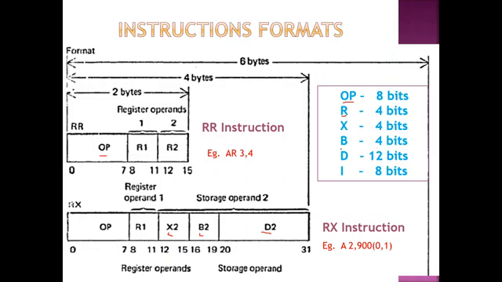D here means displacement. What is displacement? Say for example here in this instruction 900 is a displacement. So displacement always needs 12 bits to store. Displacements will be needing 12 bits. So why 12 bits? It depends on how much memory is given to you by IBM 360. How much memory you have, based on that it is represented using 12 bits. Right. The last one is immediate value.